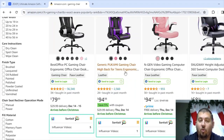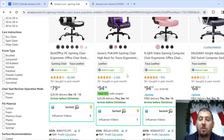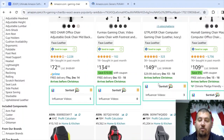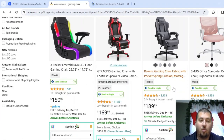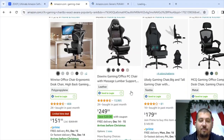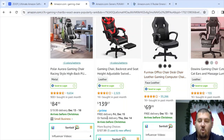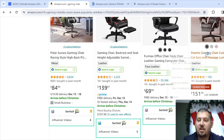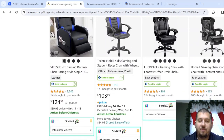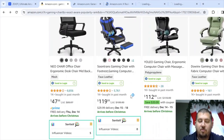I'm just scrolling down — here's a one, perfect. So this one says it has one influencer video. I'm going to right-click and open it in a new tab. I'll do one page at a time, keep scrolling, looking for ones that are ones or twos. There are going to be some threes you could check if you've been doing this a while. I'll keep opening tabs for the low video-count ones. Zero, five, zero, zero, zero — keep going. Here's a two — it's a kid's gaming chair — I'm going to open that up as well.